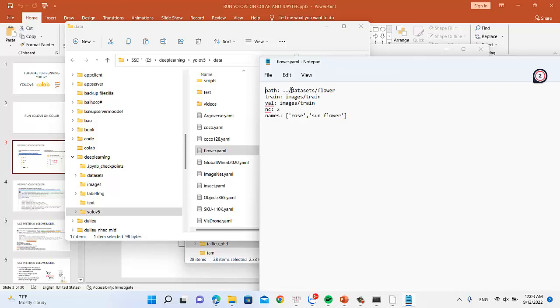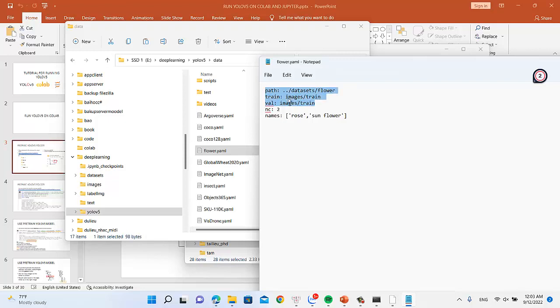In this file we show the path to the dataset. Because our dataset is flowers, the path is datasets and flower. When training, we use the subfolder images train, and for evaluation we also use images train.